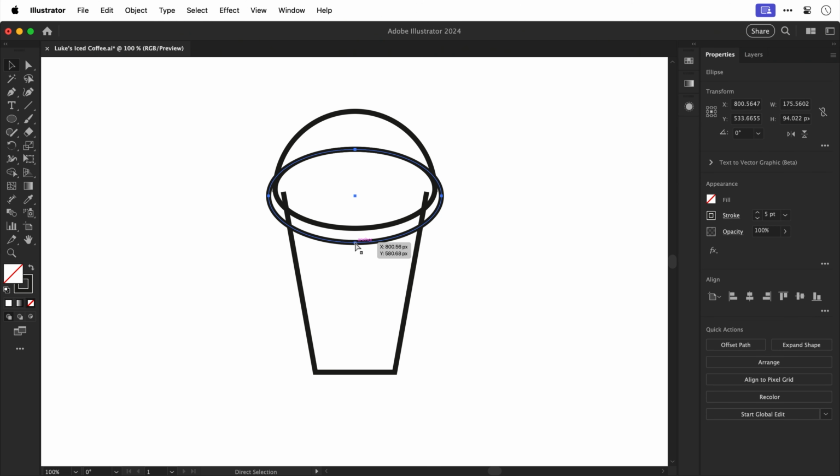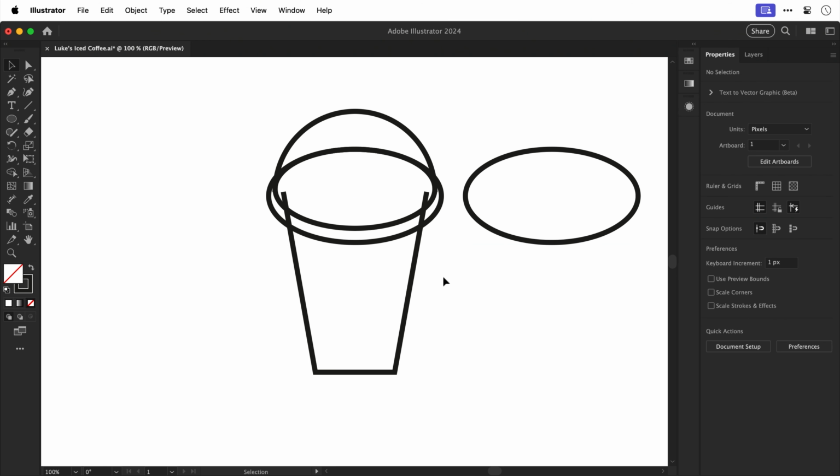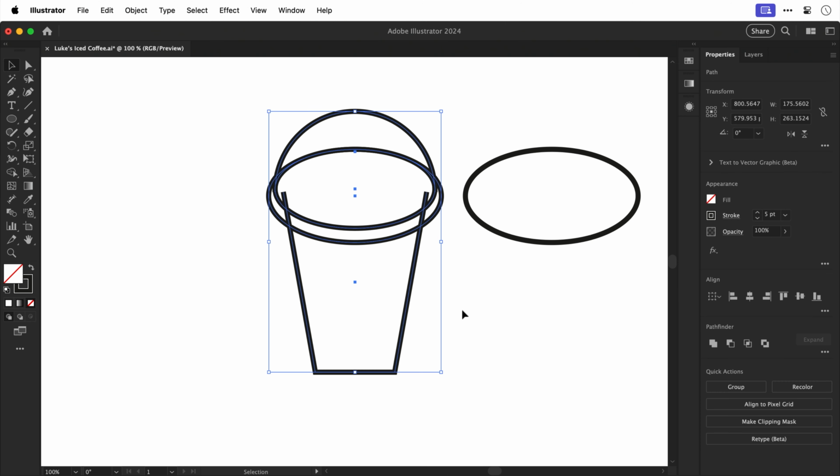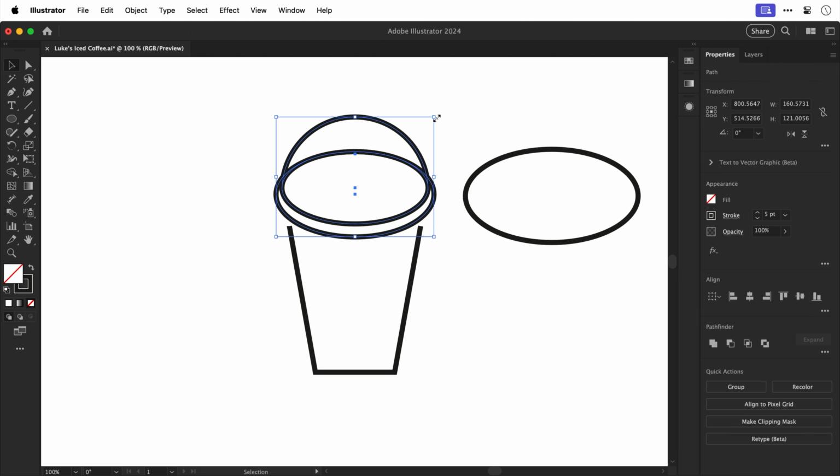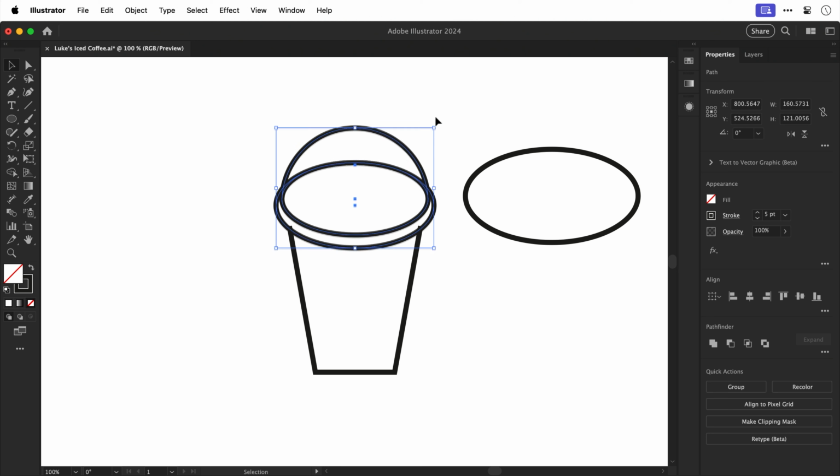And something else I like to do is copy certain shapes and then move them out to the right or left with the arrow keys, just in case I make changes to the design and then I actually need that original shape. And when I say make changes, I mean this: selecting everything, grabbing the shape builder tool, and then holding Alt or Option and clicking on those endpoints to trim them off. And you can click and drag through different shapes to combine them together, but we'll get back to that a bit later. For now, let's just scale this down and line everything up.